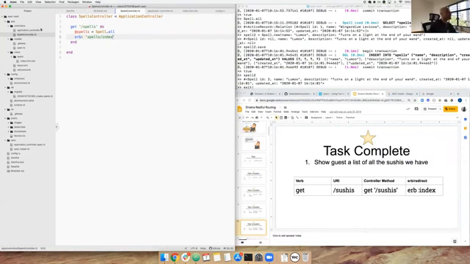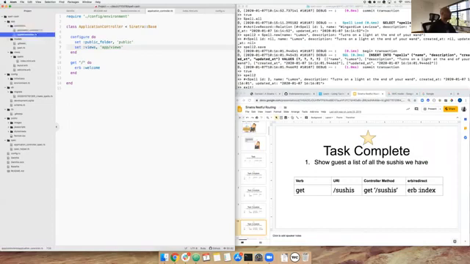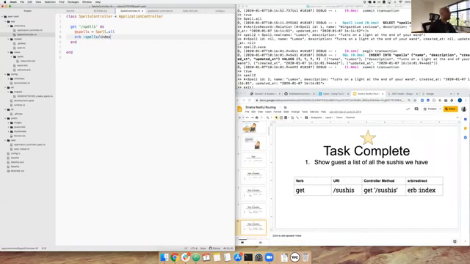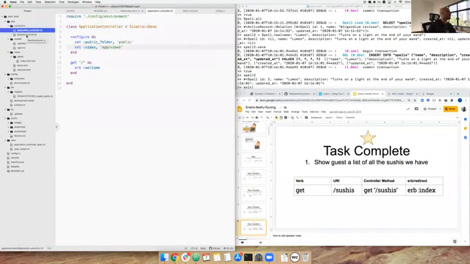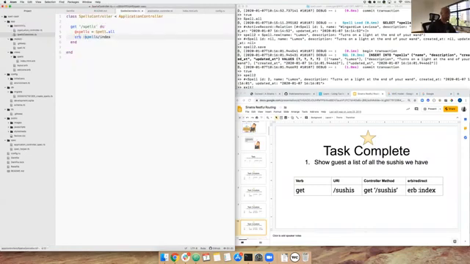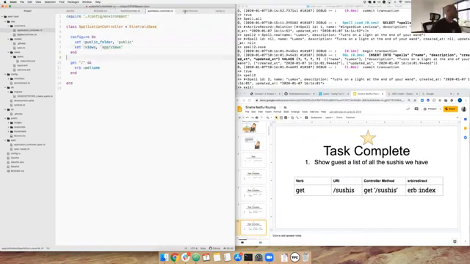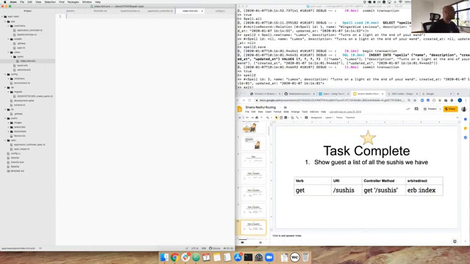I wonder if I can just do this. ERB, oops, I did it wrong. ERB. I don't remember off the top of my head if I'm doing this right. ERB, welcome. I think I have to do it like this. Wow, I don't remember. Yeah, I think you need the quotes. Like that. Yeah, there we go. Okay, this looks right.